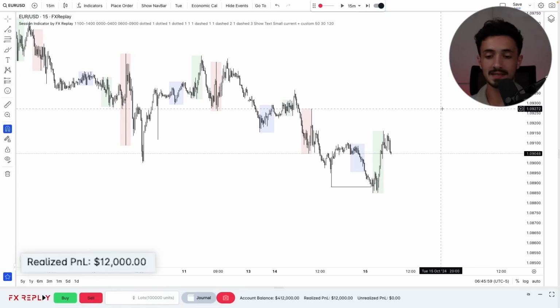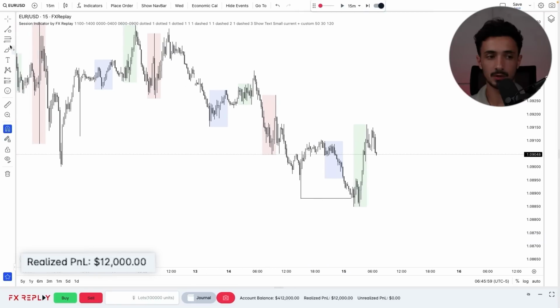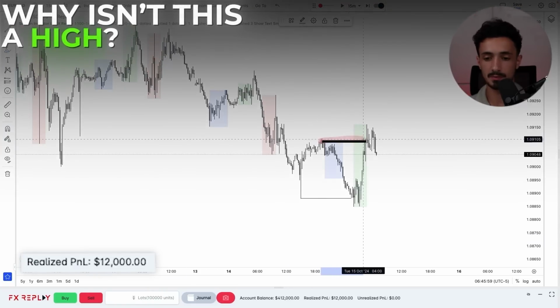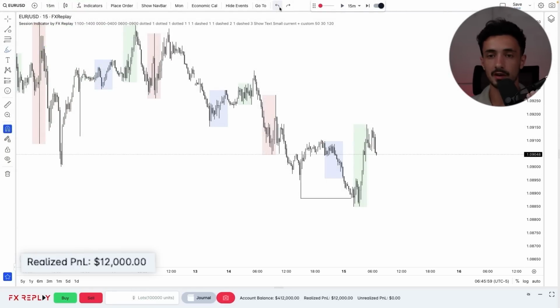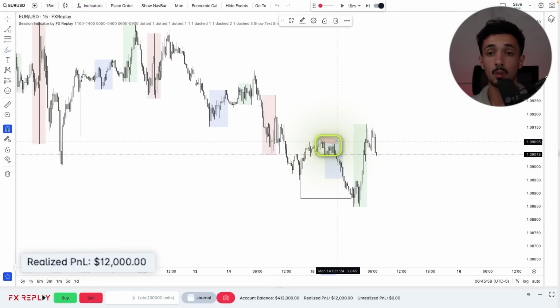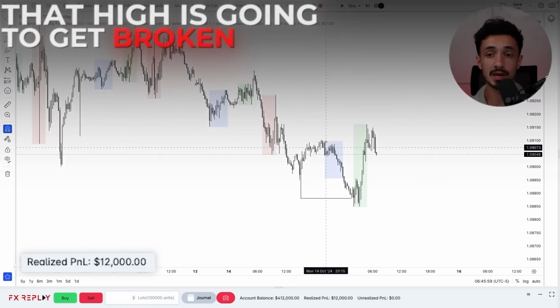We are expecting lower prices. This in here, for those of you who may be sitting at home wondering, because I'm sure there's some of you, why isn't this a high? And that's broken, aren't we bullish now? Well, here's a little nugget of gold of a principle that I use. Anytime you see a high where there is an Asia session high, so anything in blue, you know that with a very high statistical probability, that high is going to get broken.